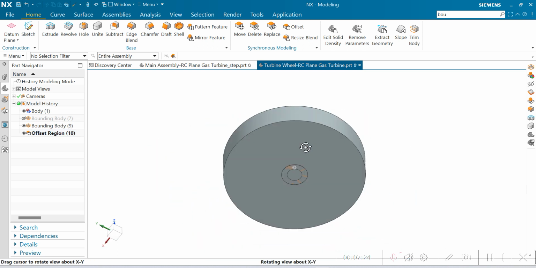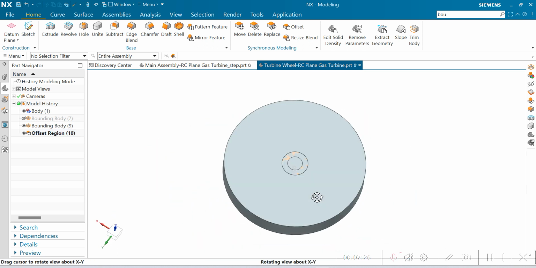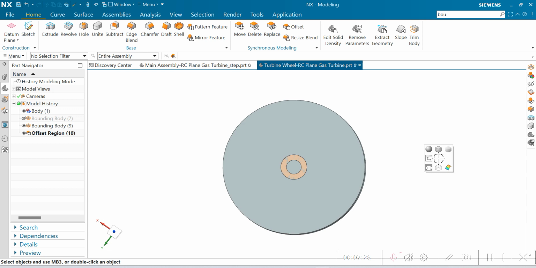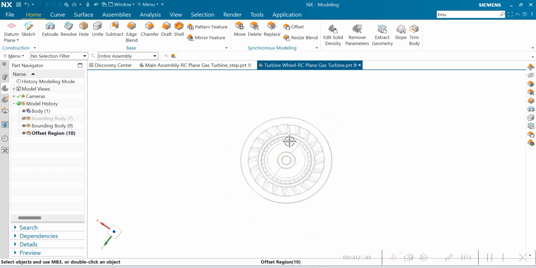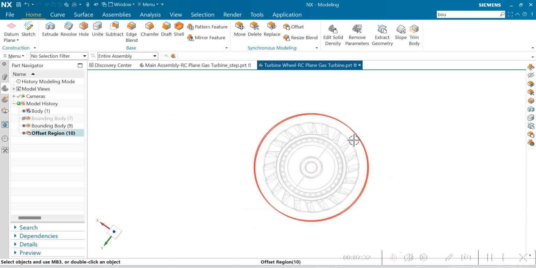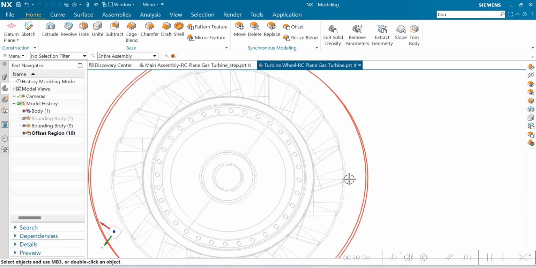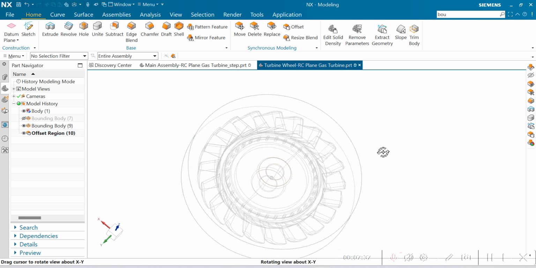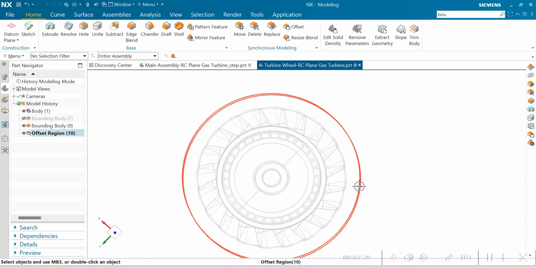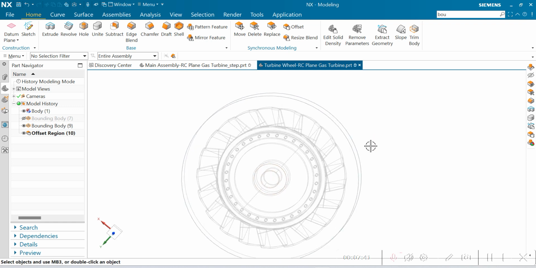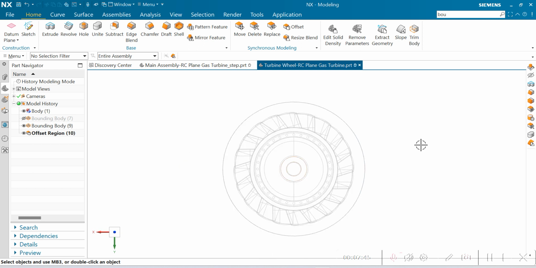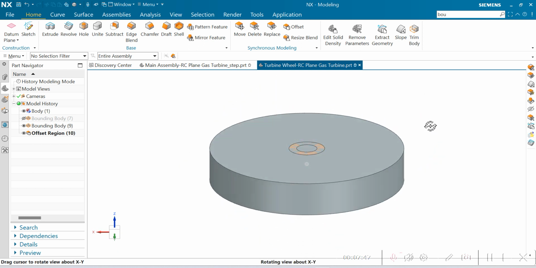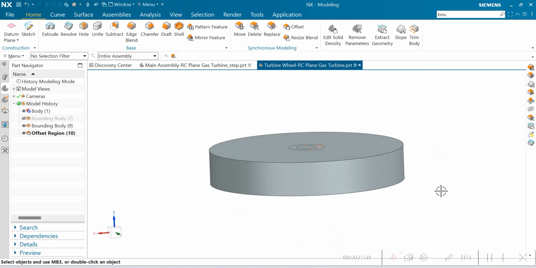So along Z it becomes 0, and if you use transparency, along X and Y, radially, it increases by 5 mm. Okay, so according to your application, your use, you can use whichever method you want to prepare. Okay, thank you.